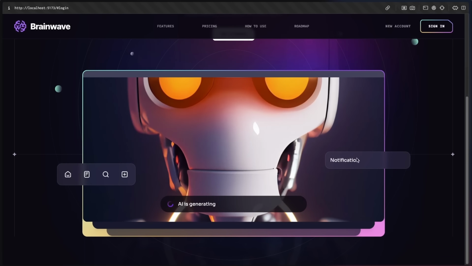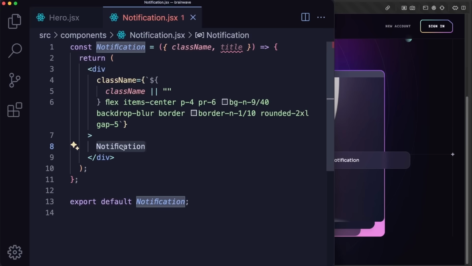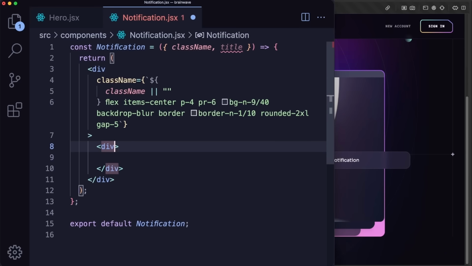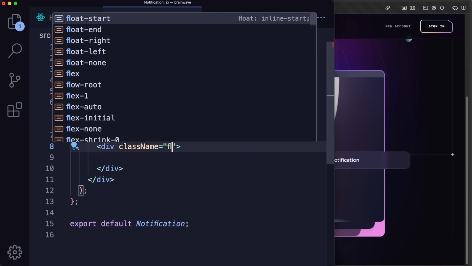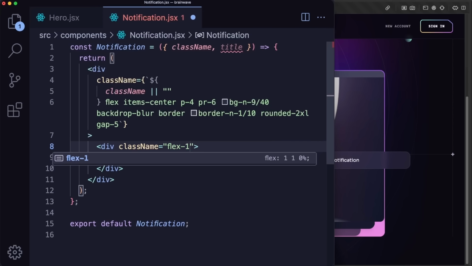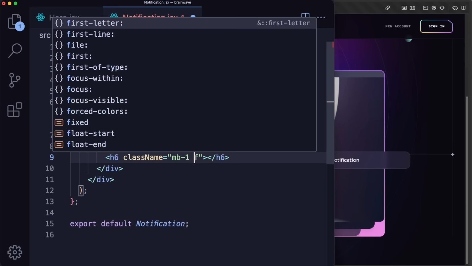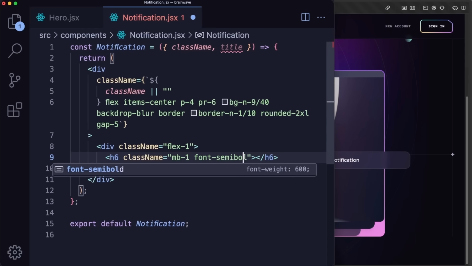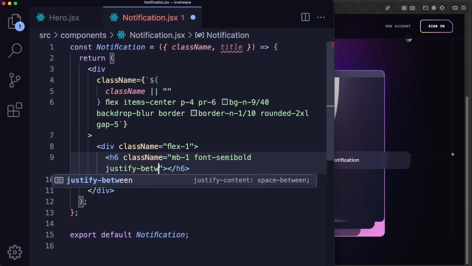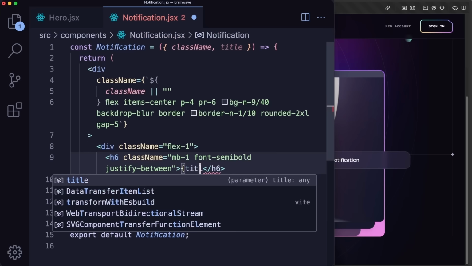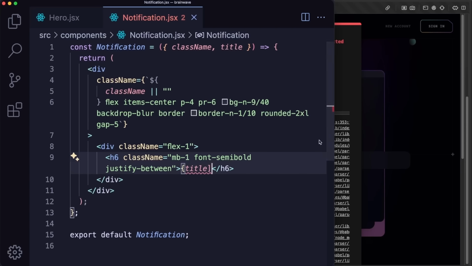Already, you can see this notification appear. Finally, we can wrap it within a div that has a class name of flex-1, and there we can render an h6. This h6 will have a class name equal to margin bottom of 1, font-semi-bold, and it will render the dynamic title we're passing from props.